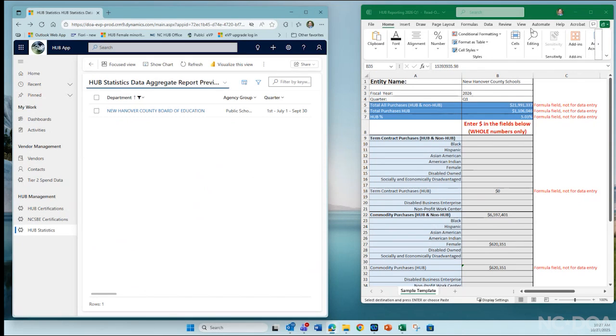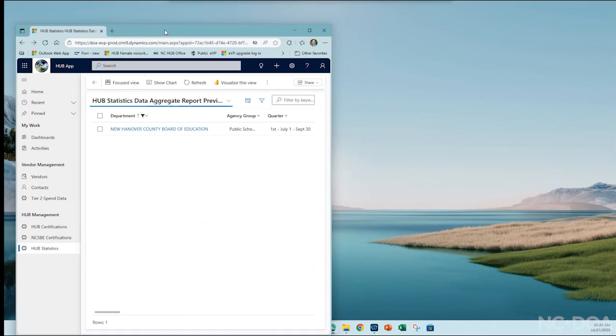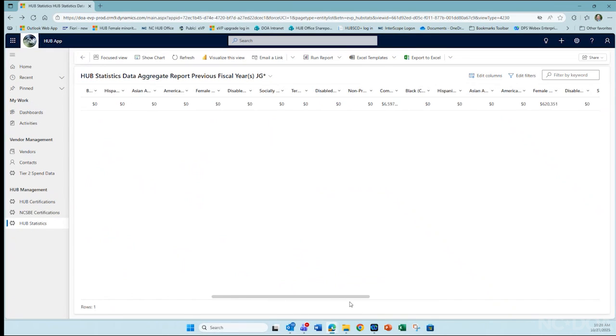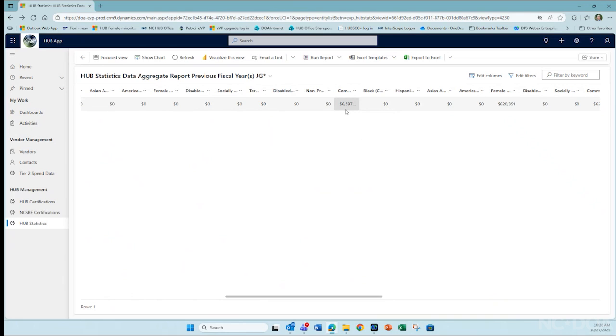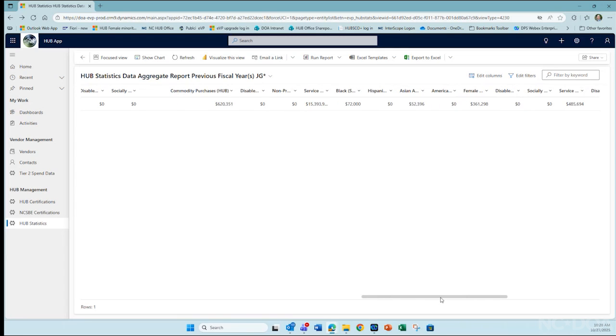So let's come back here. I can close this spreadsheet. And when we look on the values here, we can scroll over. We can see there's commodity value here, and that is the hub and non-hub value. And then we can also see the female value that was entered and the commodity hub purchases that were entered there.